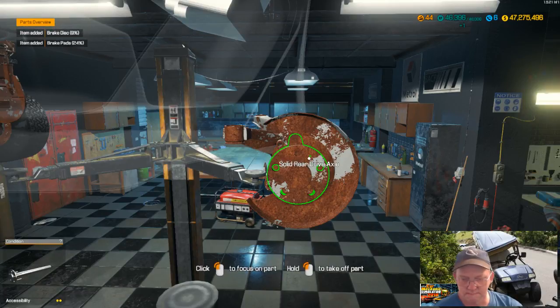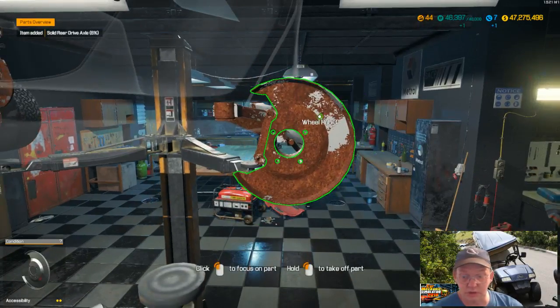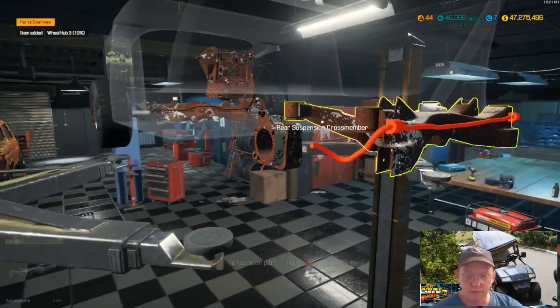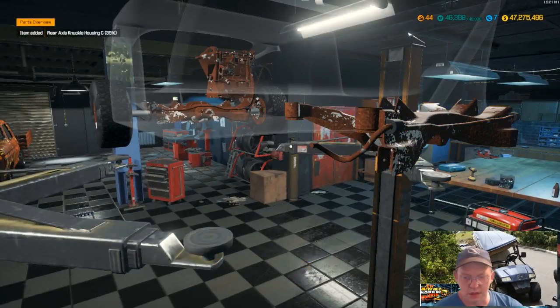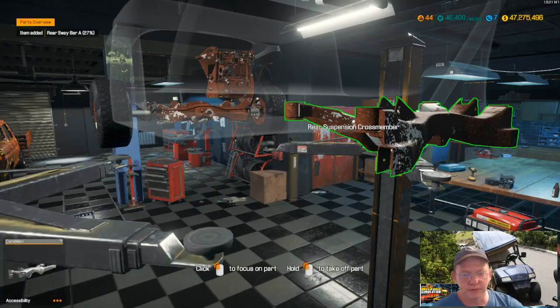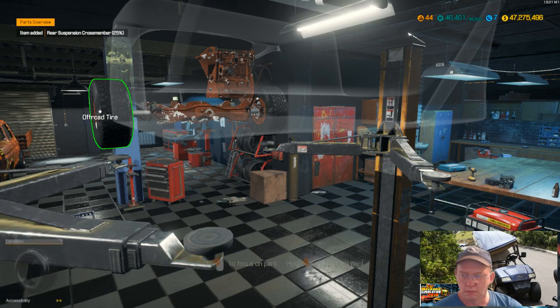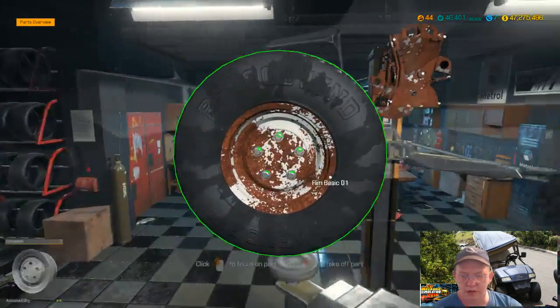Solid rear drive axle in the front. Okay, I'm not going to ask any questions. Alright, knuckle housing. By this time, the sway bar should be able to come off. If it's outlined in green, it means it's ready to be pulled. There. Look how quick that front end came off.